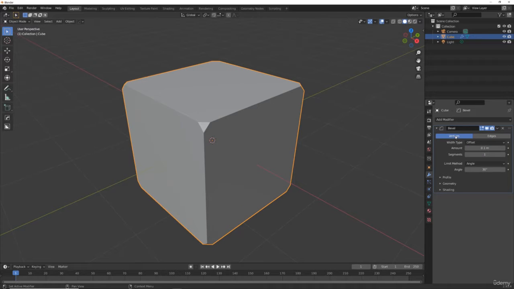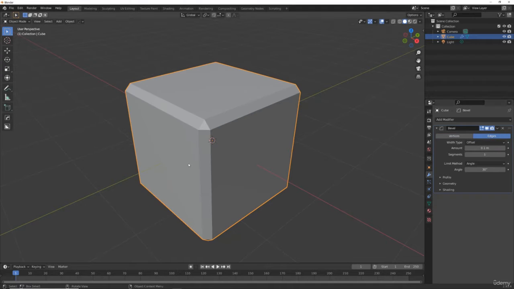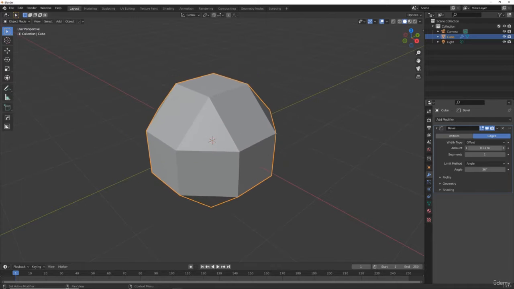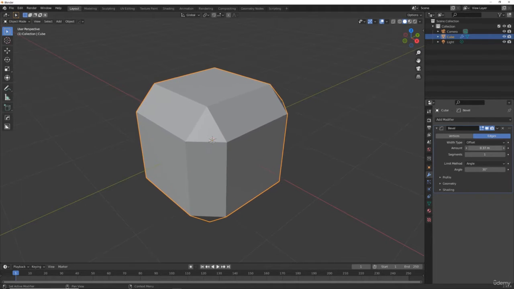You can bevel vertices, which are the points, and you can do edges, and it'll do it all over the model. Right? So if you have this really elaborate model and you just hit the bevel, go back to object mode, hit the bevel modifier, then it will modify it and put bevels on it. So let's first of all look at this, it's 0.1, and you can increase this to totally change the shape of it altogether.